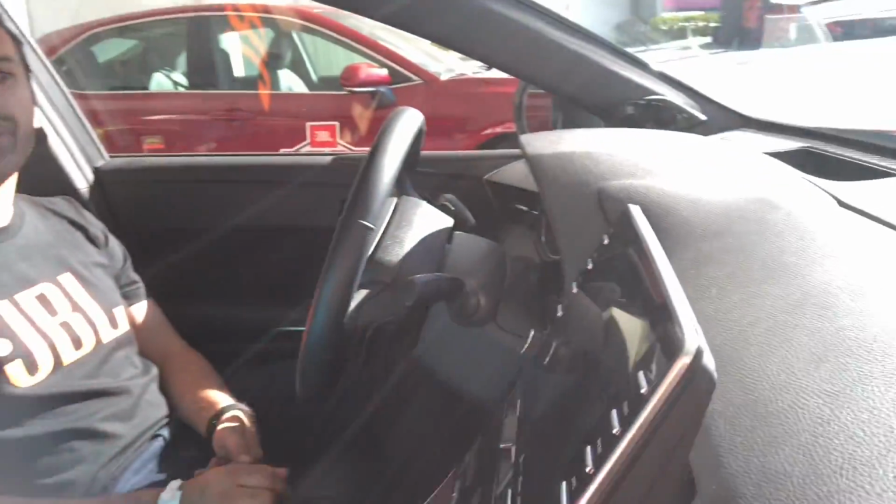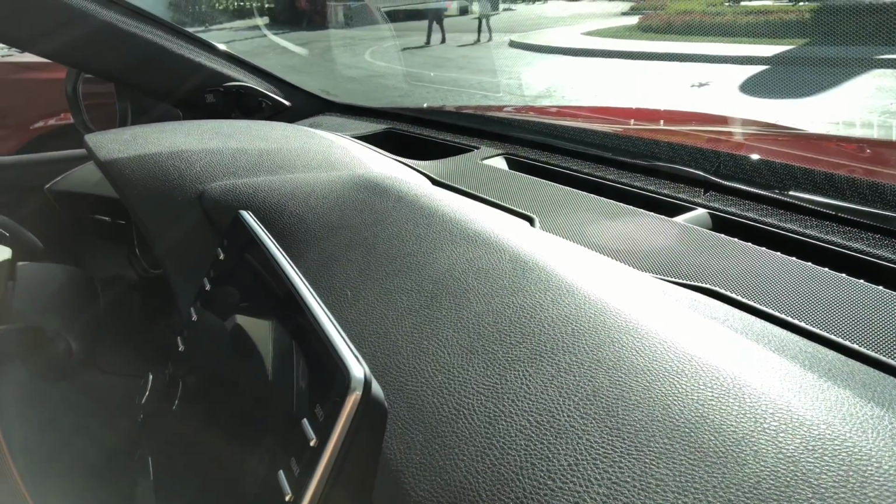And what can you tell me about JBL sound and the Avalon? Like, why would a customer want to upgrade? What's so special about JBL sound in the new Avalon? So there's a couple of different things that will be best for illustrating why it's such a great sound system. The first is there's a three-way system in the front. So we have door woofers, we have IP mid-ranges, and then we have the JBL horn tweeter in the front, as well as a center channel in the middle of the dash there. We also have a two-way system in the second row, as well as rear deck speakers and a subwoofer.